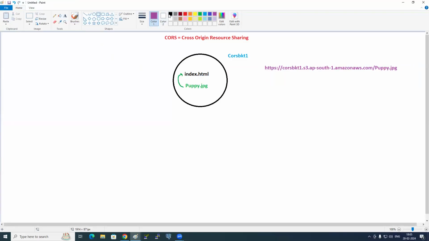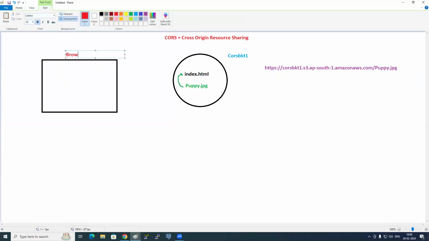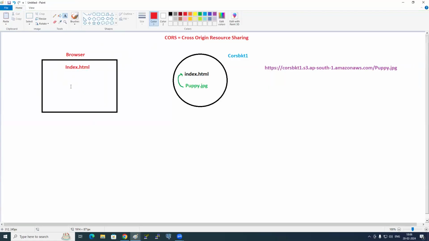So now I'm opening the browser. So this is the browser. And here I opened index.html. If I open index.html, whatever the content is there will work. And also, can I see my puppy there?